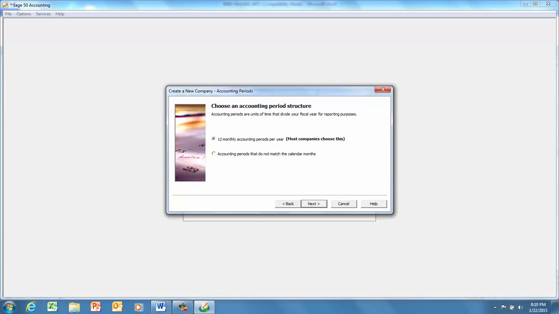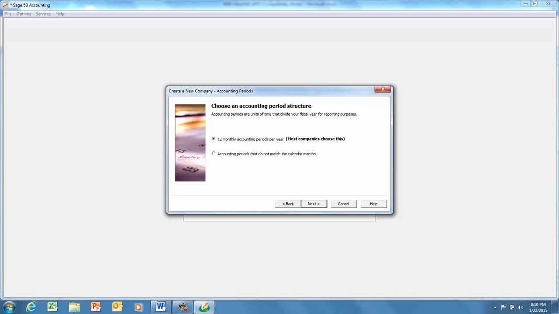So they want to choose a fiscal year that ends when their inventory is at its lowest point, because counting inventory for a large place takes a lot of time, effort, and money.